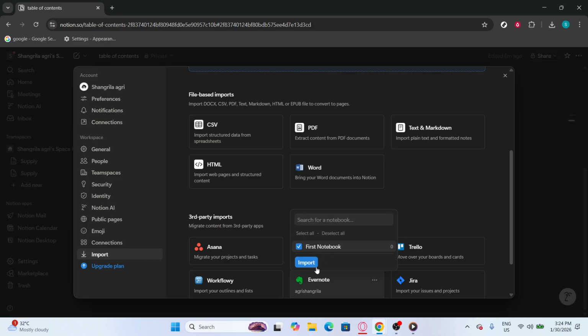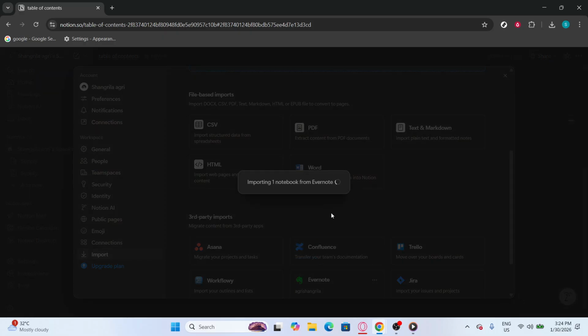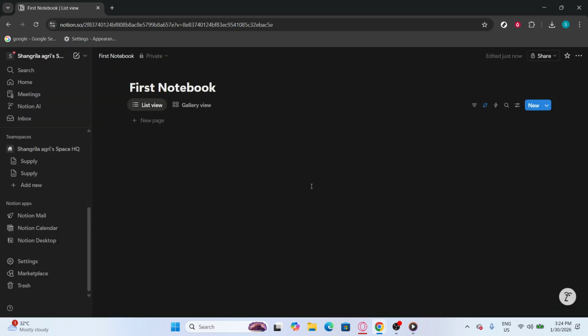After selecting the notebook, you will see a confirmation screen that displays your chosen notebook's contents. Click on the same notebook again to finalize your selection. This step is crucial for ensuring that you are importing the correct data. Once you have confirmed your notebook choice, click on the Import button. This will start the actual import process. Depending on the size of your notes and your internet connection speed, this may take a moment. Be patient as Notion processes your request.